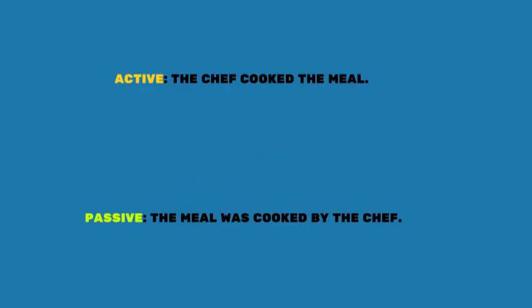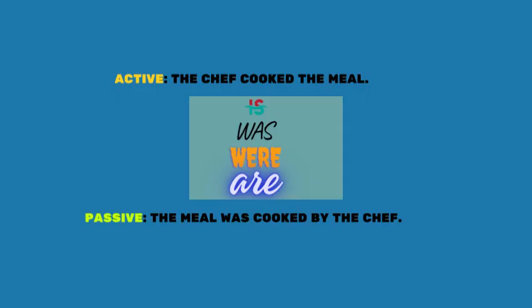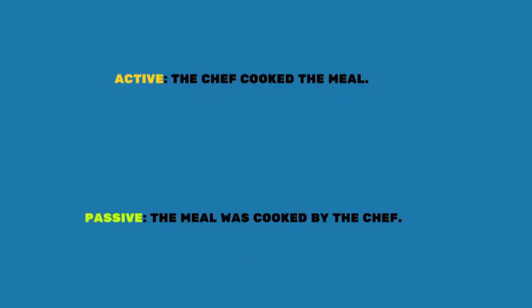So the meal now comes to the front, and then we have to add a form of the verb be. So that might be is, was, were, or are. Those are forms of the helping verb be in the English language. And then you want to have a past tense form of that action verb. Here the past tense form is cooked. The present tense form would be cook. That would not have worked grammatically if we said the chef cook the meal. It might be more in the Creole structure.